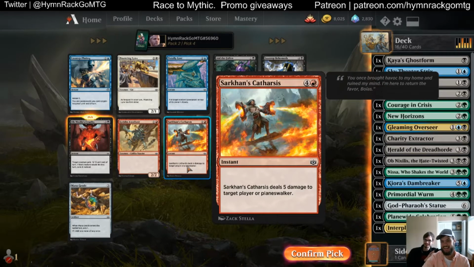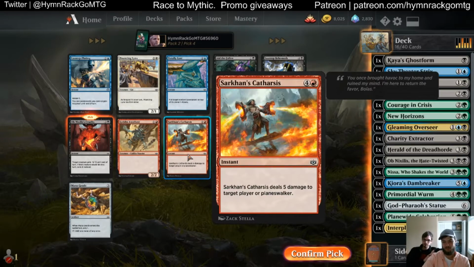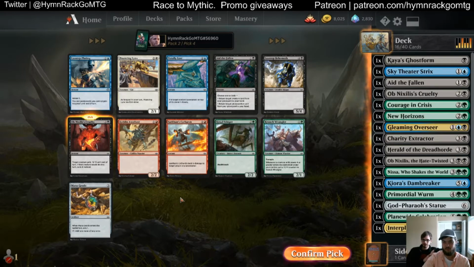What is that on his hands? They're dragons. What? I know, but why? So if I was in red, I would look towards this, because it's always nice to have five to the face or just hurting a Planeswalker pretty bad.